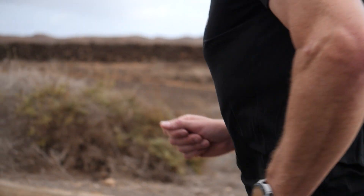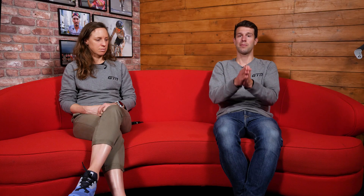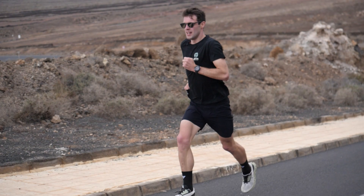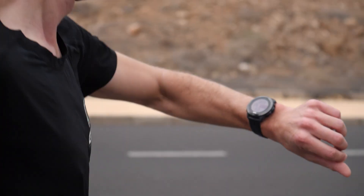Moving on to heart rate — and I'm going to steal the advantages again, but we'll come back with the limitations very shortly. One advantage is the reliability of heart rate. If you're using it regularly within workouts or test sessions, you'll be able to compare the numbers and the data from one to the next, and hopefully see an improvement. It also reflects effort level very simply: the more work you put in, the higher that number is going to climb, and you're getting an actual number you can record and compare.